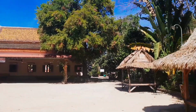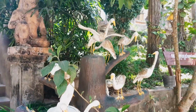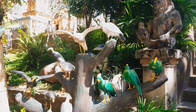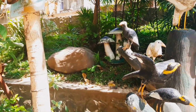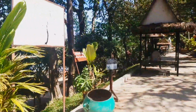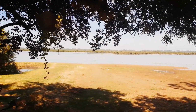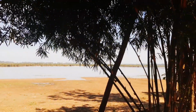And I had a bit of a walk around of the rest of the buildings on the Wat grounds. Found these bird statues. Storks, maybe? Don't know. Over here we got some parrots, and the black ones are hill mynas. You can tell by the yellow wattle on the back of the neck. Those birds are excellent mimics, so I don't know whether they are depicted there because of that quality or just because they happen to be common in the area. Anyway, this Wat also has lots of huts where you can sit and look out at the view. I think it's probably the closest thing that there is to a beach in this area.